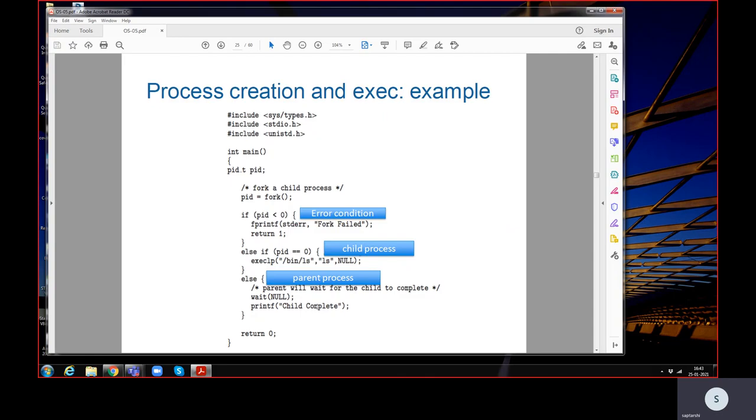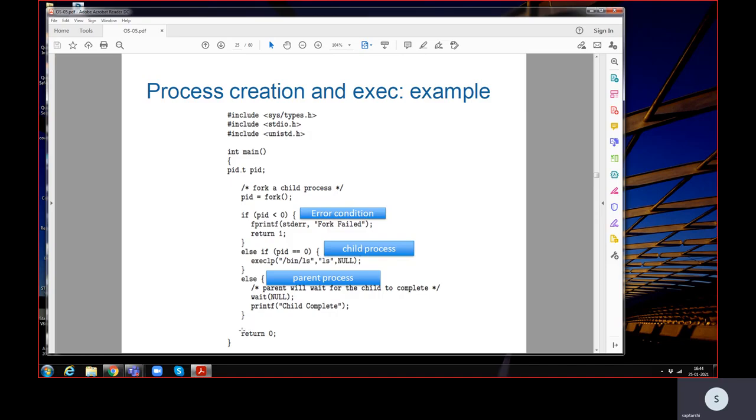Else, which is the parent process. The parent will wait for the child to complete. So see, it has called wait NULL. Here it has created just one child, so by definition, it is waiting for that child. But if it had created multiple children, then also wait would be waiting for all of them, and the process would resume when any one of the children terminated. But here we have only one child. So this wait call will block, assuming that the child has not yet completed. Control will come back to this parent process only when the child has terminated. Then it prints child complete and then it ends.